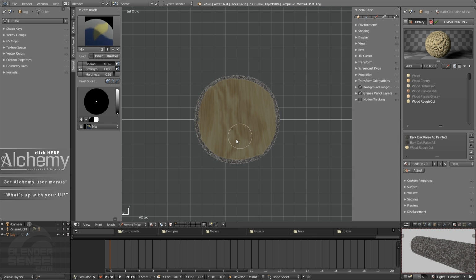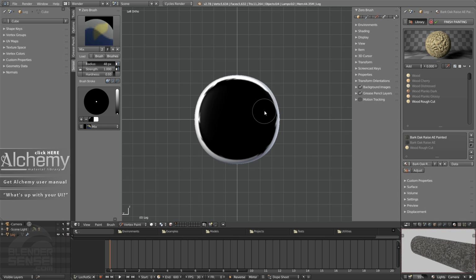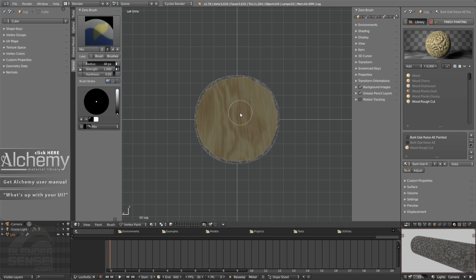So if that ever happens, you can of course just switch to solid viewport shading, and at least you'll know where the material you're painting on is actually being laid down like this. And of course it will look right when it renders, but you might not get a representation of it in the 3D view, which is no big deal. So press Alt Z, and so we've got that side.